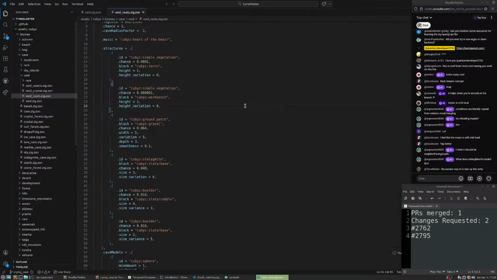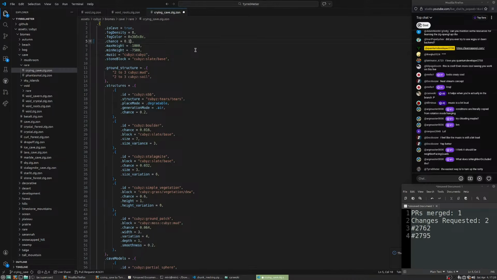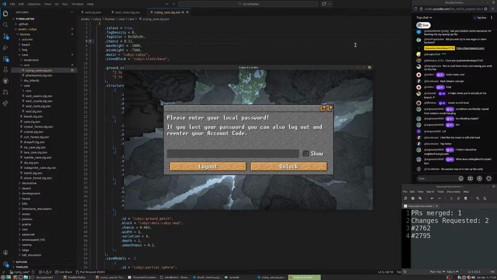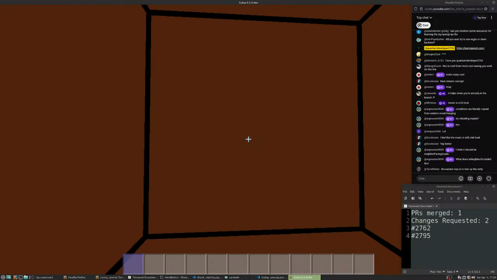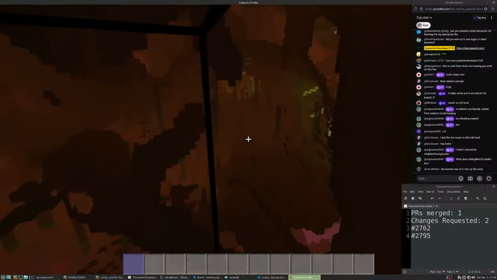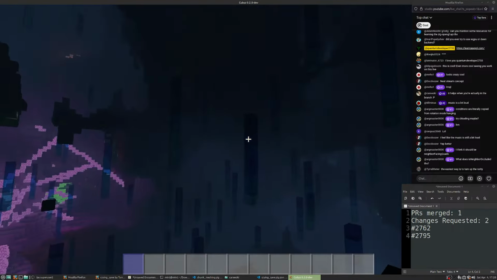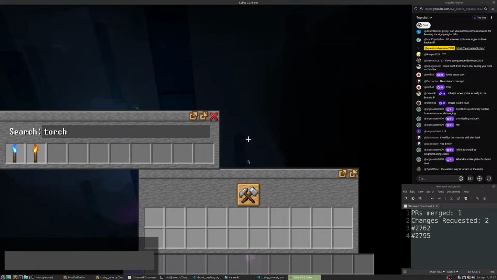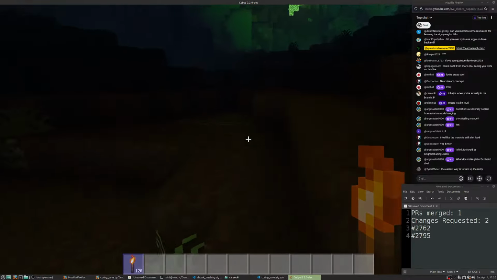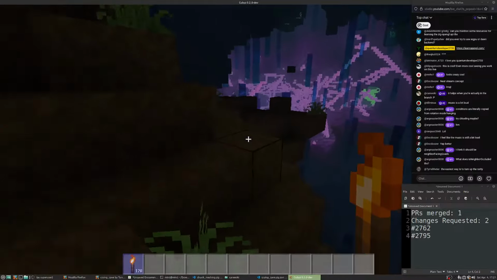How's this called? Crying Cave. Crying Cave. Here we go. Let's do 10%, that should be plenty. Alright, here we go. That's interesting. Huh. Oh, it's got nice open spaces. Let's get some torches. There we go. Okay, a little bit of grass, a little bit of moss. And these weird drops in the air.